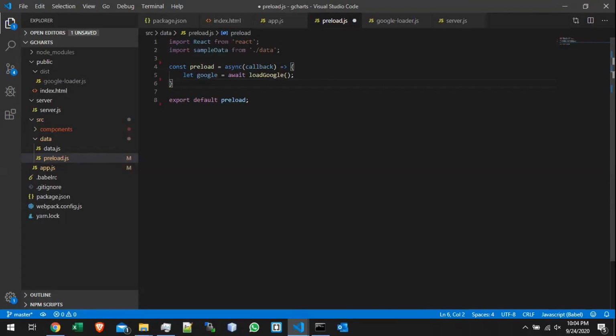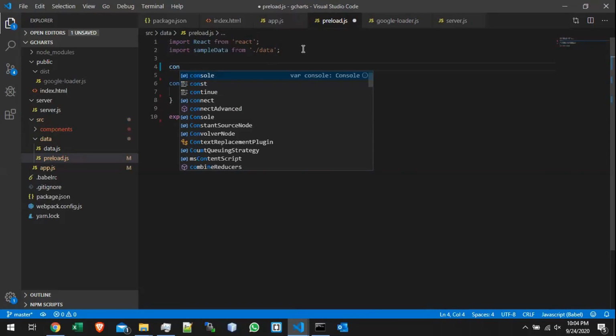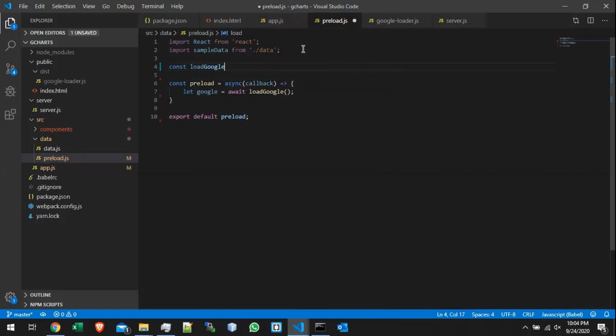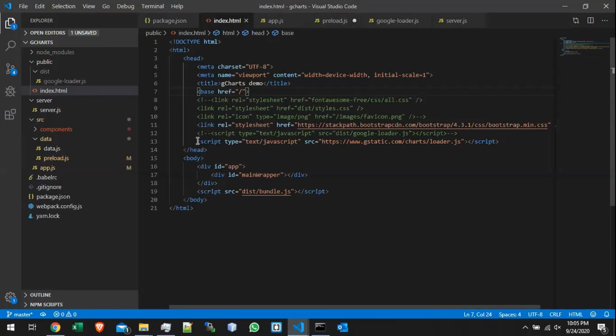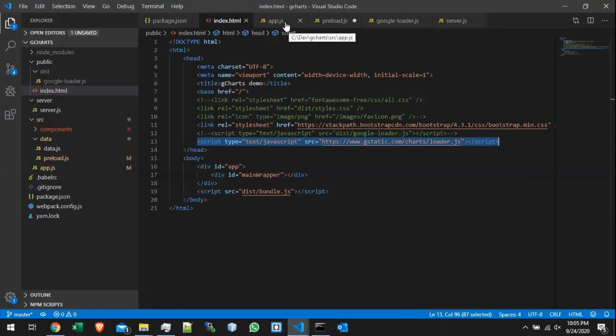So what do we do when we load Google? Well, let's create the function, loadGoogle. It's not going to take in any parameters. It doesn't need to be asynchronous. And what we're going to do is get google from the window. So we have the script defined here in the gstatic script that we got from the Google Charts documentation.